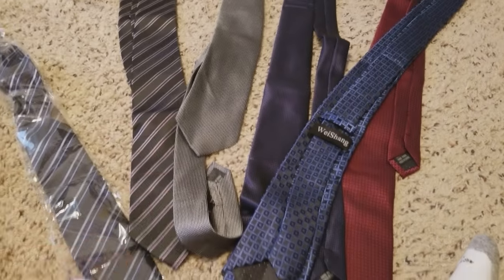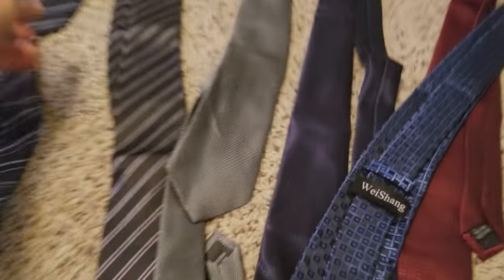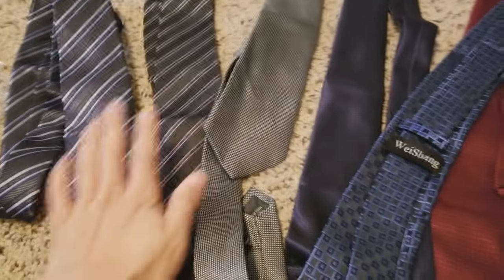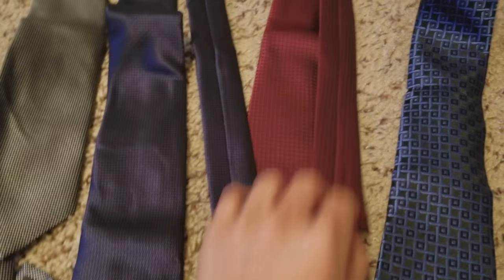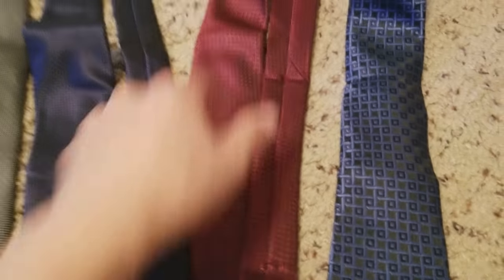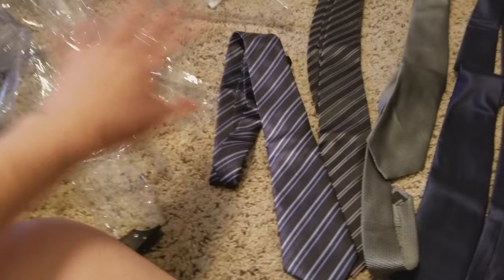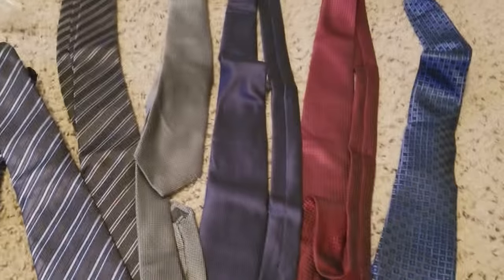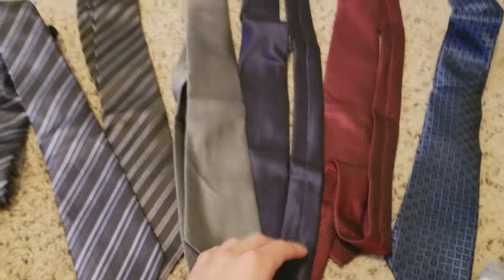It might not be a brand name you know, it's not gonna be like Calvin Klein or something of that nature, but it is silk so it still has that great feel that most of your ties will have. There are no defects I can see — it looks pretty good. I'm actually kind of surprised because this is not an expensive product. It is a little wrinkly right now just because it was packaged and folded up, but you can just steam it or whatever you need to do to get the wrinkles out.